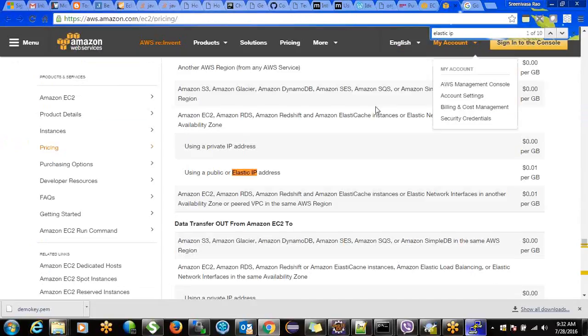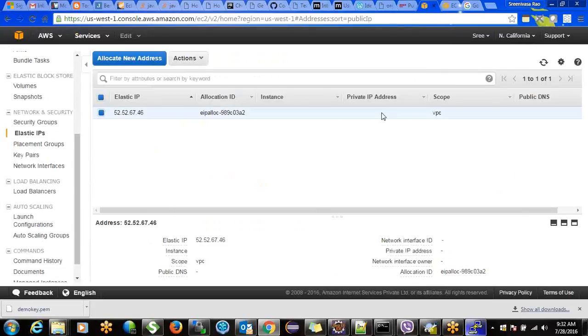You can see the price list in the AWS pricing area, where we can see the cost of each module. So here I have created one IP.